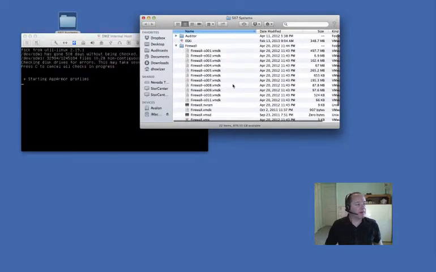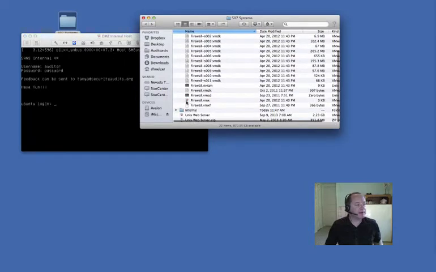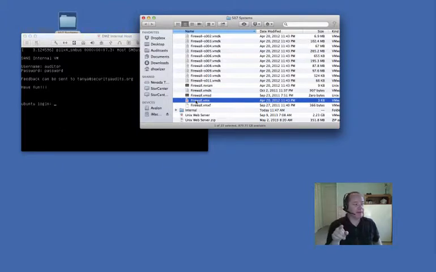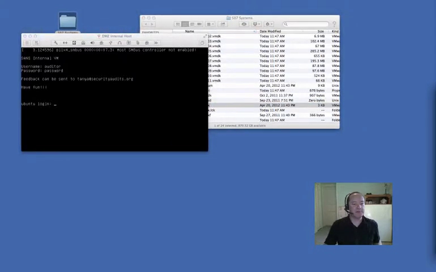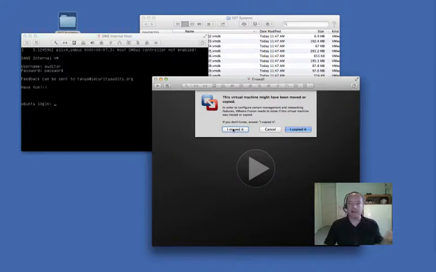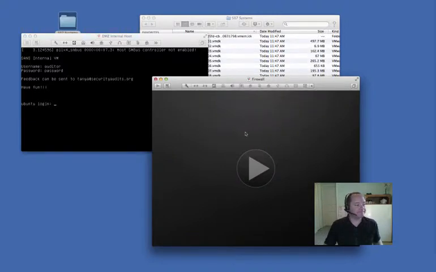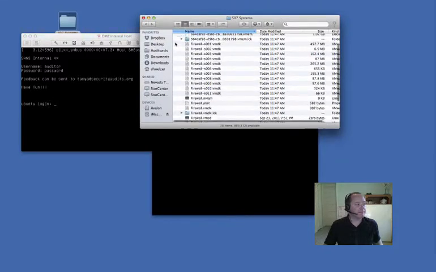I'll also start up the firewall. And the icon that I'm clicking on here, this too will look slightly different on your Windows host. What I'm looking at, or the file I need, is the one that ends in the .vmx extension. Now, you may not see that in your Windows host, because by default it will hide the extensions for known file types. But what you will see are the 2 squares connected to each other. It's that file. It's named Firewall, and simply double-clicking it will open up the virtual machine and get it started. So once again, I'll click I moved or I copied it, and let that virtual machine start up.